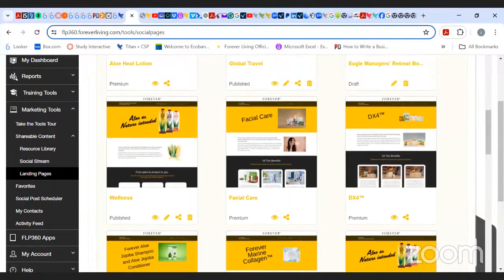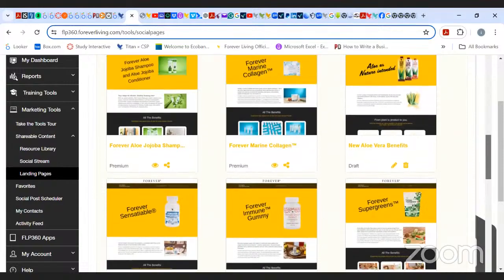landing pages. This is the landing page for the facial care, the landing page for DS4, the landing page for marine collagen. All these landing pages are meant to help you promote these products specifically.